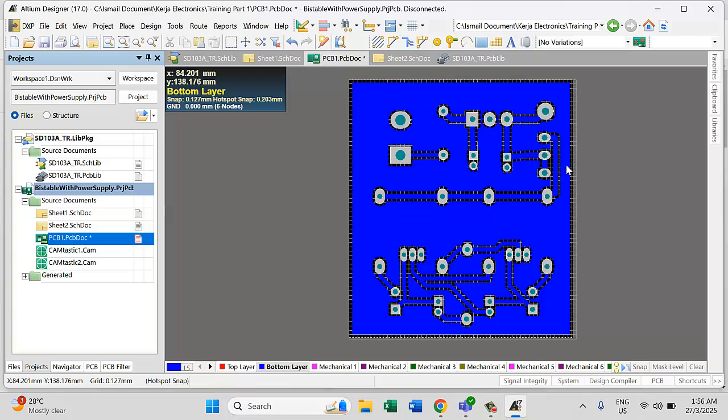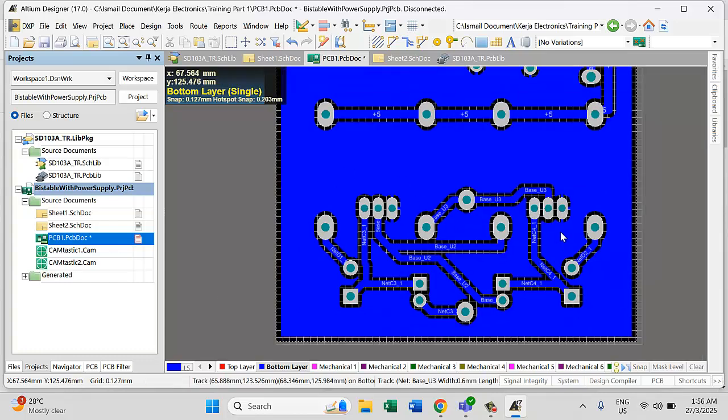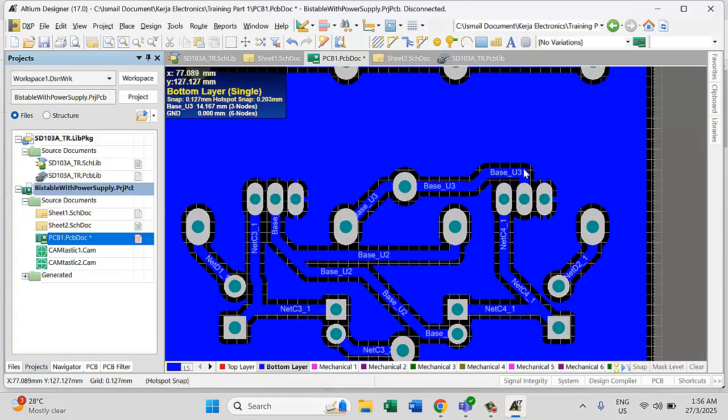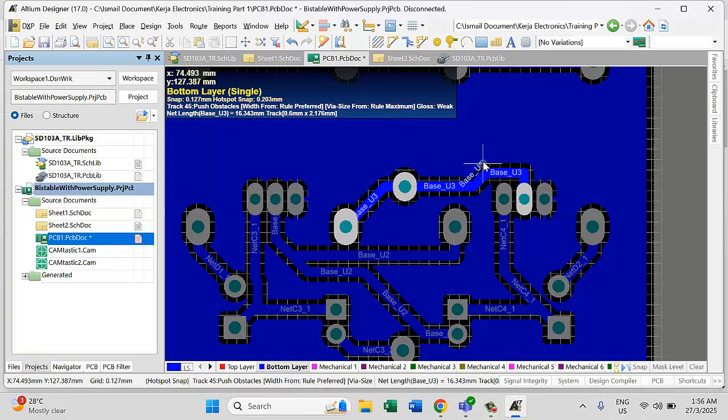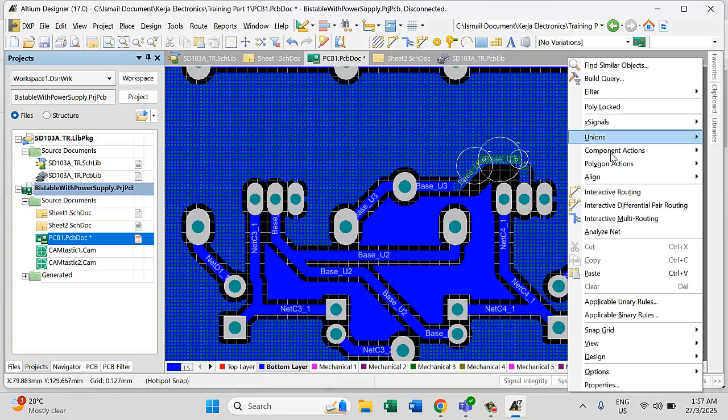I think we have no problem with all the grounds connected there, but basically we have a problem with this. So you can do something like this, then something like this, right click, program action.